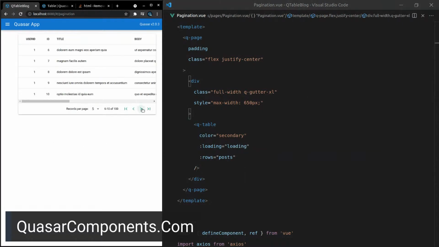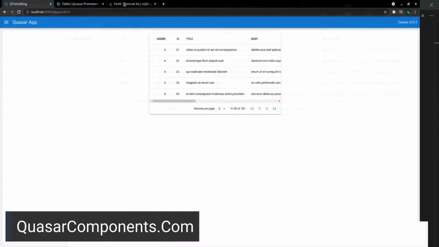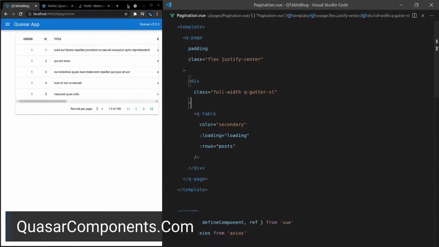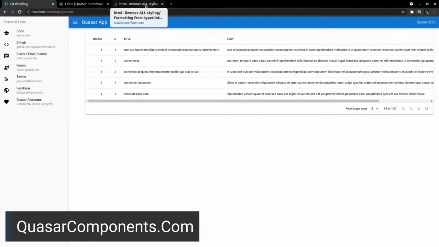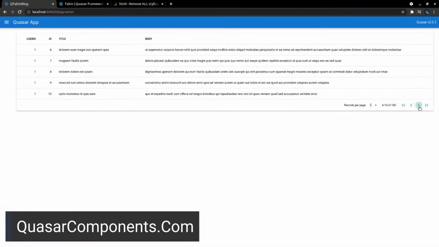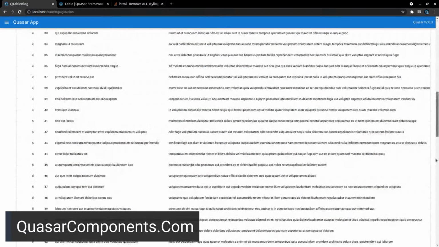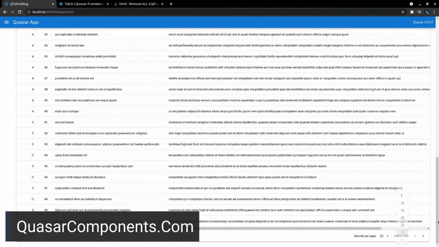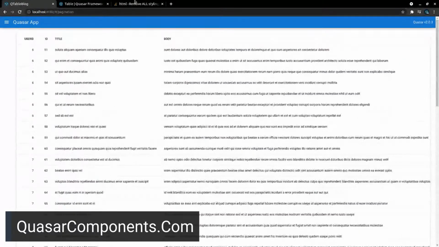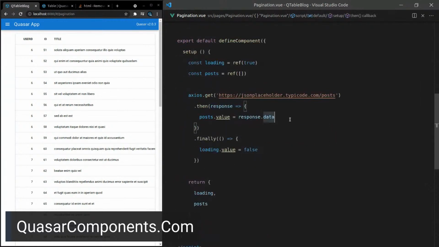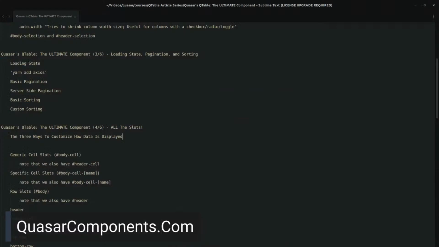What else do we want to show? So that's just going to show basic pagination. And in this example, it's probably a good idea to not do that width. So let's get rid of this max width of 650. We might even remove the max width entirely. Now I can full screen that, and we can see the whole thing with the title and the body, and we can flick between them. We can say how many records per page. Let's bring it down to 50. There we go. We still got 2 pages. Yeah, this is a great example. This is perfect. So now that that's working, what else have I got on my list?